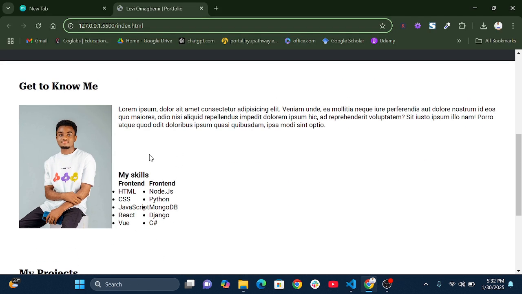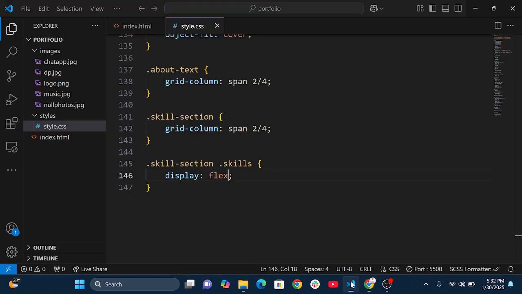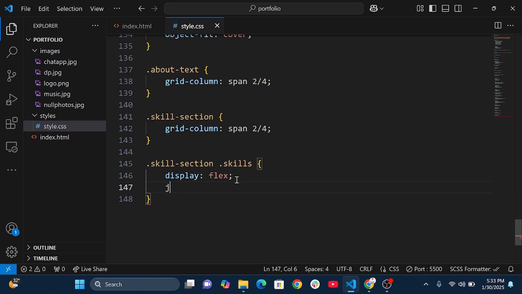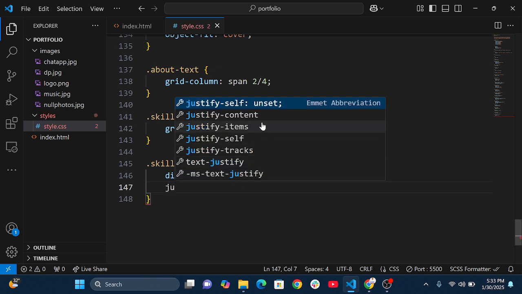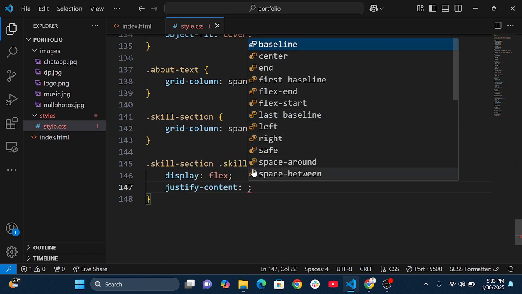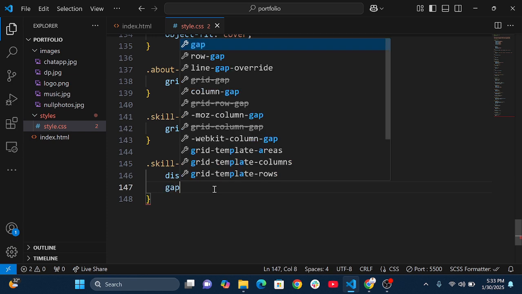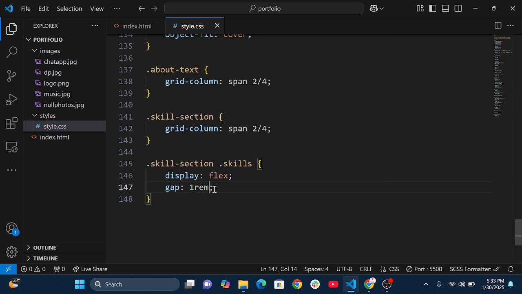So this is what it looks like, and I'm going to say justify content. Let's not use justify content. I'm actually following my wireframe, and justify content is not going to work for this. So I'm going to say gap. So let's just add a gap of 1rem.